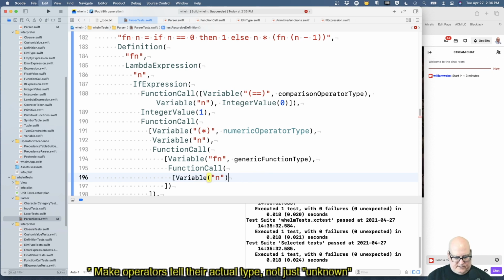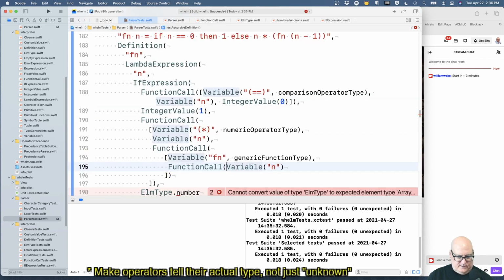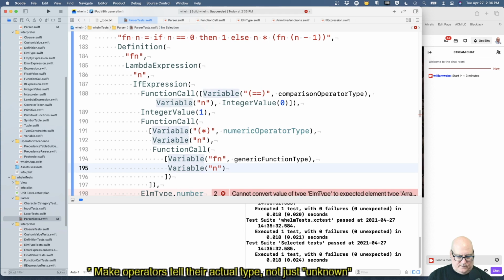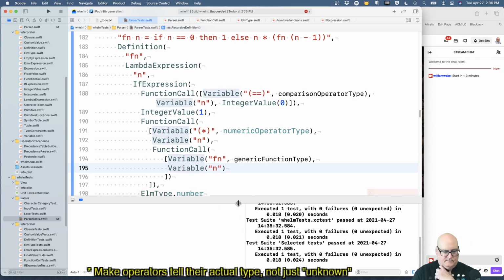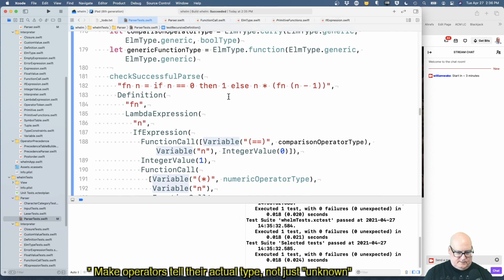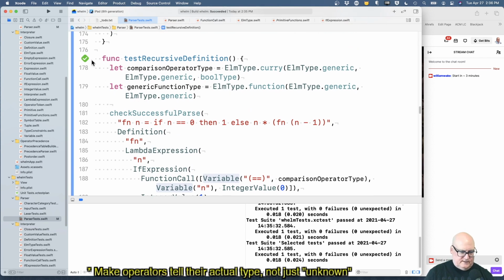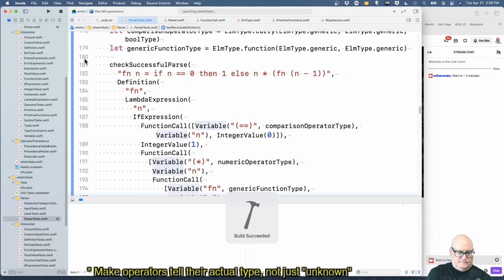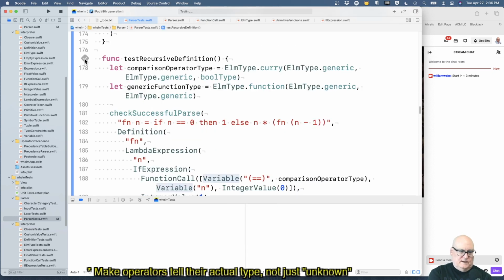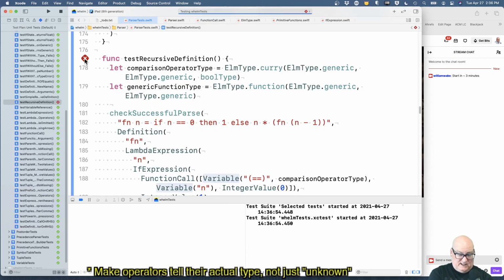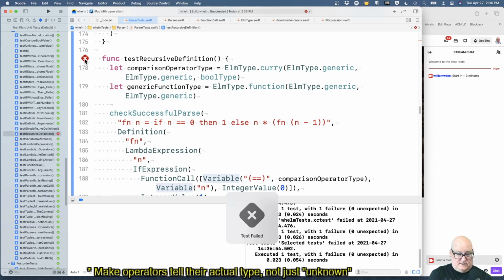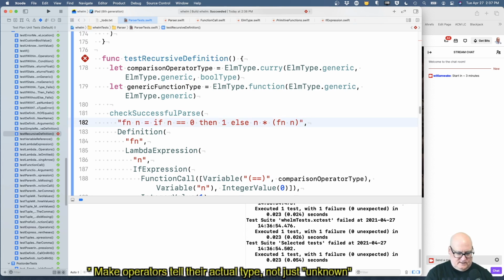Oh wait, I'm messing it up. Okay, let's make sure this passes. Actually, if this passes, I'm going to push it. Okay, I changed this. And run those tests again.